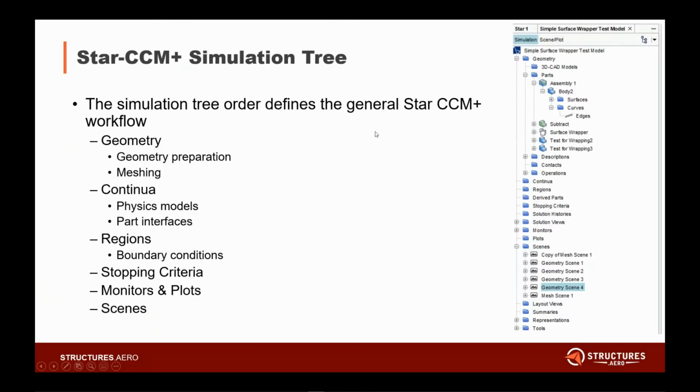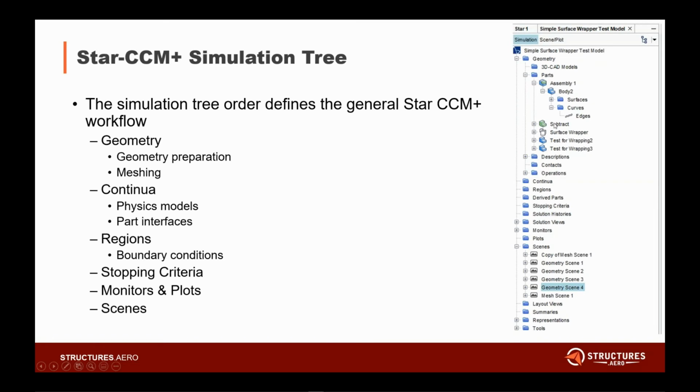The simulation tree really follows the workflow of STAR-CCM. So you start with geometry: you import the geometry, and under this folder or tree it contains all the geometry preparation operations that you need to do, and then all the meshing. It's all done underneath the geometry node.